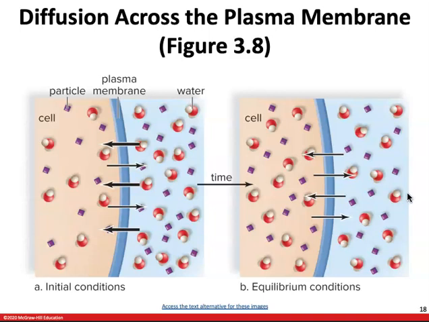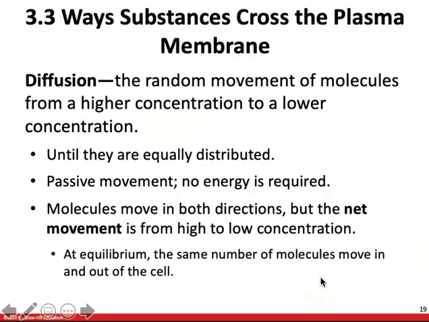When we're crossing the plasma membrane, the things that can diffuse are small and uncharged molecules. Carbon dioxide and oxygen gas can move very freely across the plasma membrane, and they're always going to move through diffusion, from areas of higher concentration to areas of lower concentration until equilibrium is reached. So there you go, diffusion. Diffusion is just the random movement of molecules from an area of higher concentration to an area of lower concentration, and they continue to move until they are equally distributed.